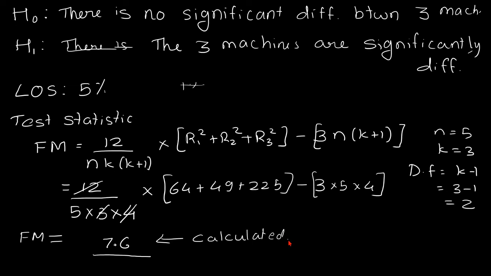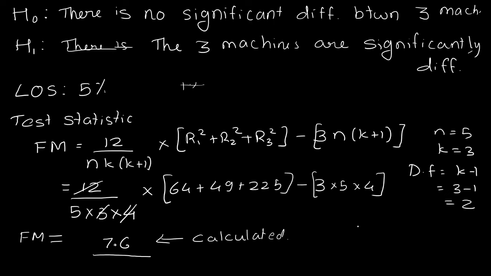Now I need a critical value whenever there is some hypothesis testing. That means a critical value comes into the picture, and we compare the calculated value with the tabulated value, or that critical value. If the calculated value crosses the critical value, the null hypothesis is rejected, and if not, it is accepted. So this is the common step.